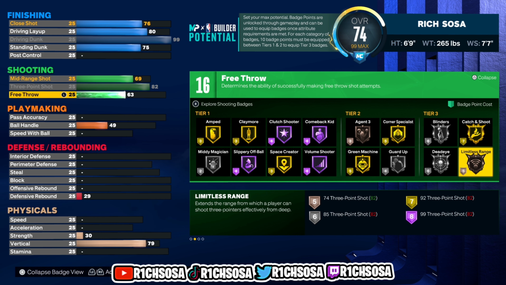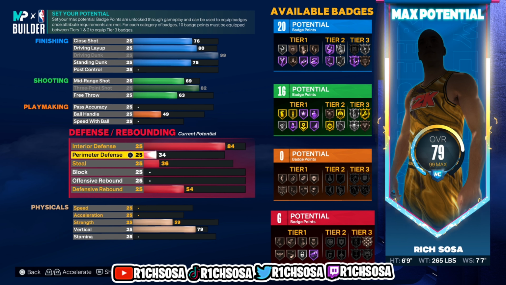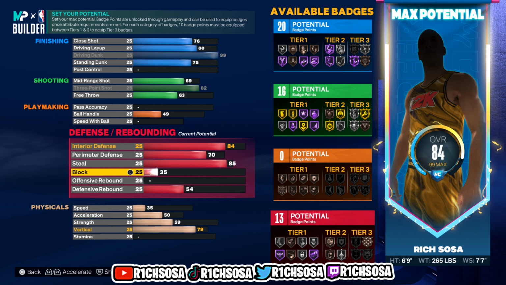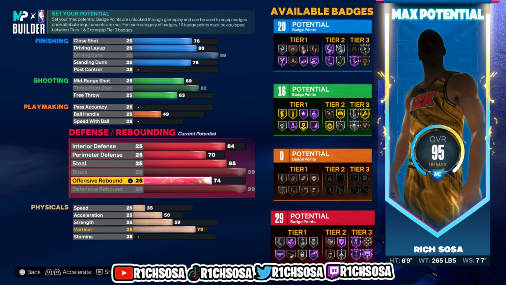For the playmaking, we're going to skip over this area, but as for the defensive end, go with an 84 for the interior. As for the perimeter, I'm going to go with the perfect 70, and as for the steal, put this all the way up to an 85. With that block, I'm going to go all the way up to a 99. Same thing for the defensive rebound, and then for the offensive, go with an 84 for a total of 31 defensive badges.